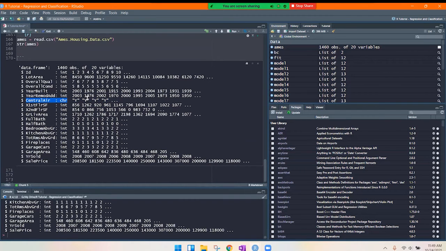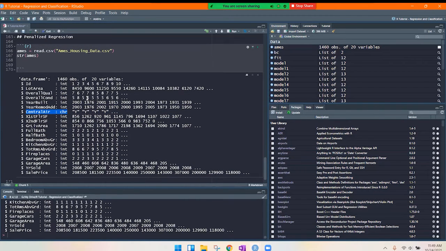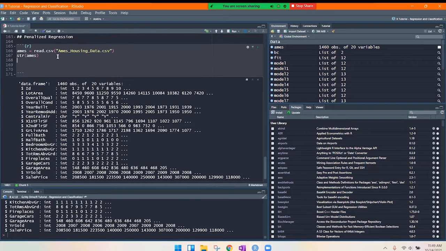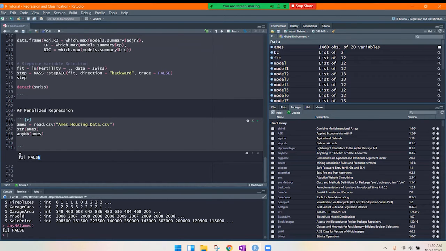It is mostly numbers. Also, if you want to check if there's any missing data in your data, there's a function called is.na. You just put in the data frame Ames, and you run that. It will say false, which means there's no missing value in any row or column.